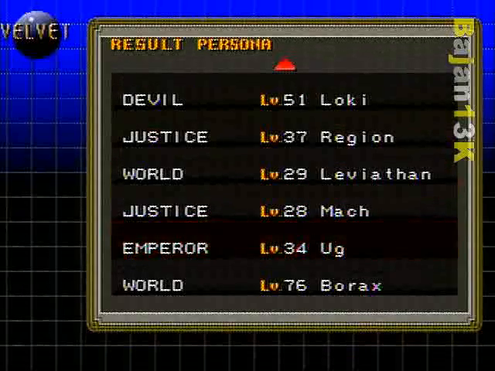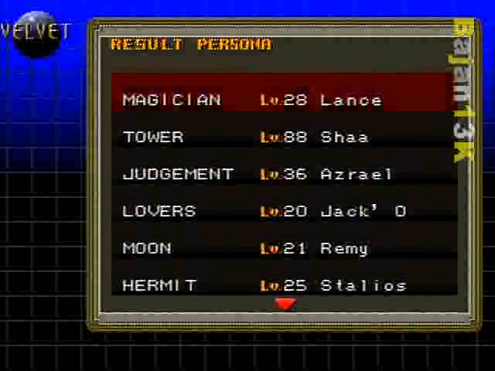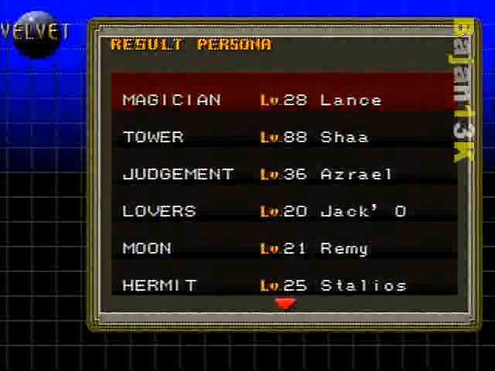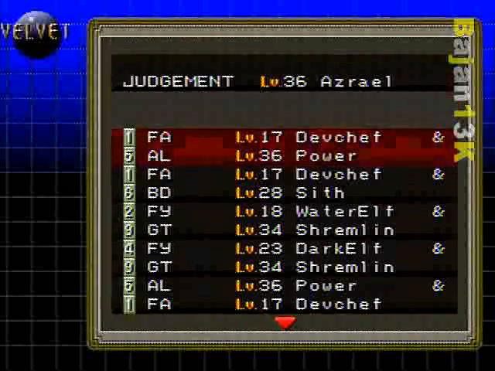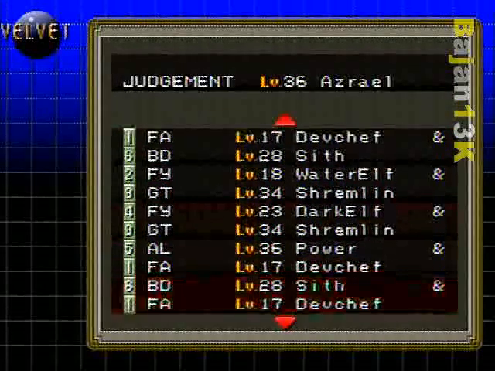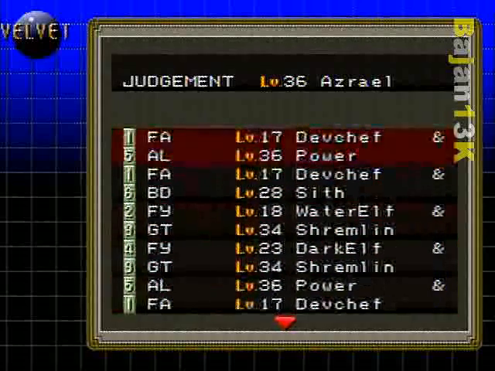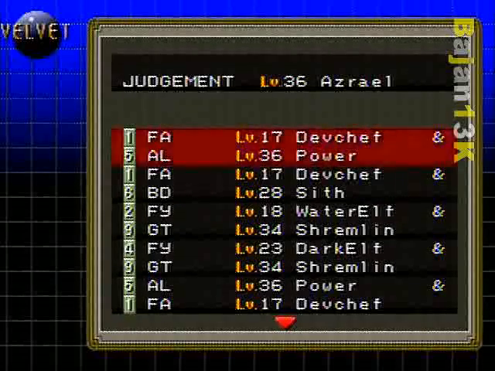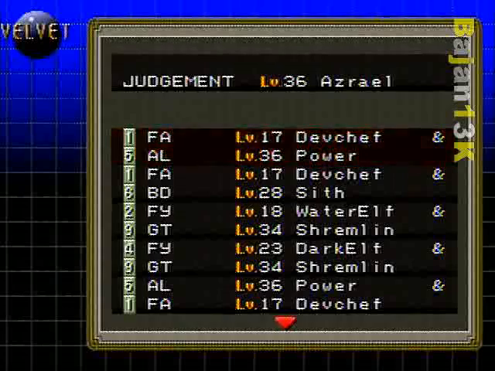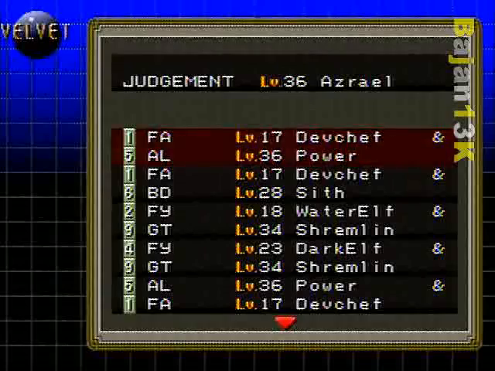I haven't really studied the persona system that closely, but there's an FAQ about it. It's the only FAQ on Persona 1 on GameFAQs, I think. So anyhow, it will give you an idea. Actually, no, now that I think about it, there may be more than one FAQ. But anyhow, this is a better example because it shows that you can use several different combinations to make one persona. The result at the top will always be a level 36 Azrael, which is in the Judgment Arcana, but it's not really an Arcana, I think you call them classes. Anyhow, I'll get into that later.